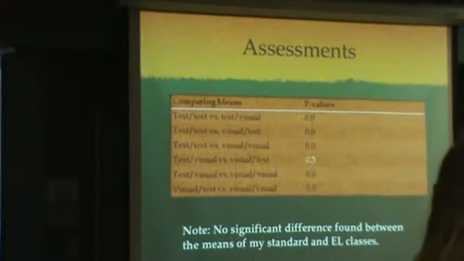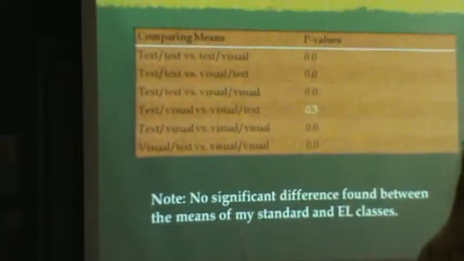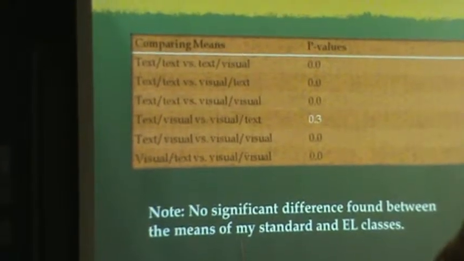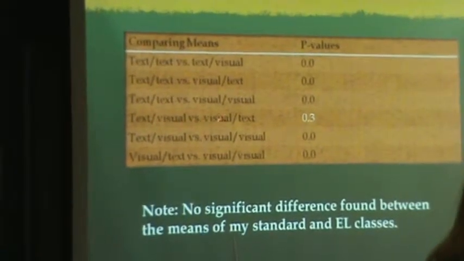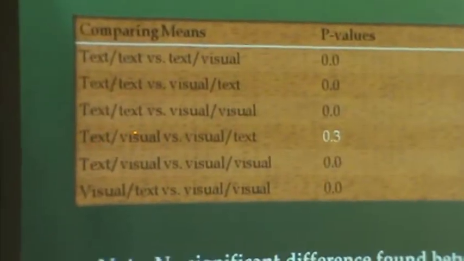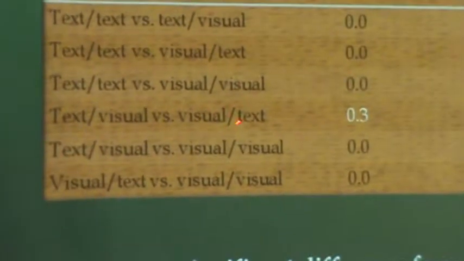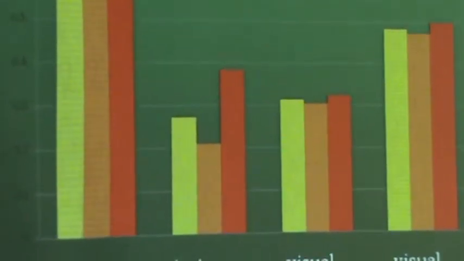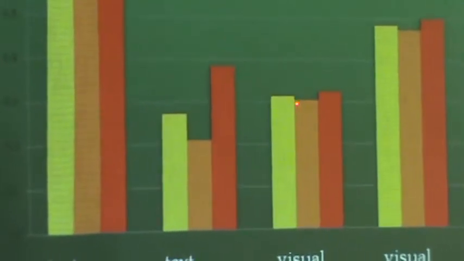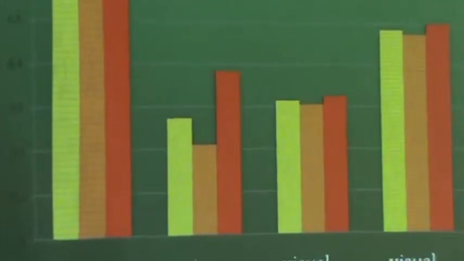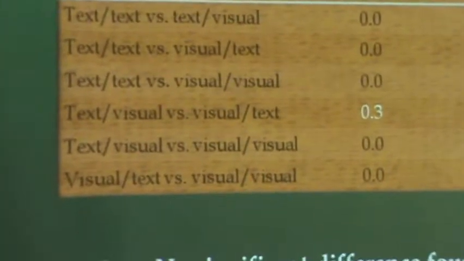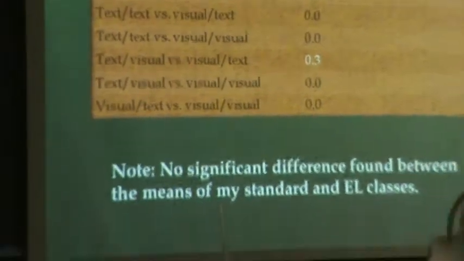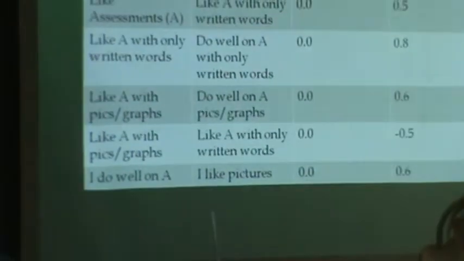So anyways, this is for math people. Basically, the numbers just mean that these are important. Like, this actually means something. The only ones that really weren't different were text question, visual answer, and visual question, text answer. Basically, these 2 are not significantly different. Everything else is different. Like, the difference between this and that is significant, this and that, this and that. But I already talked about this. The standard and the sheltered classes did not have a difference, so I got rid of that data. I sat there trying to plug it all in, and there was no difference, which I think is interesting.